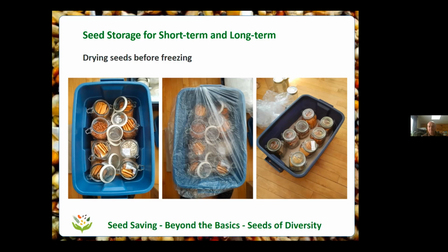That works too. And once the lids are closed, it doesn't matter where you put the jars. You can put them in the most humid place anywhere. As long as the jars are well sealed, the air inside the jar will stay dry and the seeds will stay dry. So we keep the jars in boxes in freezers. And even if the power goes out and all the frost in the freezer melts and the whole thing gets wet, the seeds will stay dry. And at freezer temperature, the seeds should last at least 20 years. And that's how we do it.